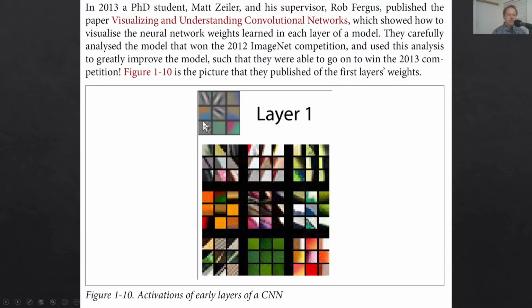So then something really interesting they did was they looked at, for each one of these filters, each one of these features, and we'll learn kind of mathematically about what these actually mean in the coming lessons.